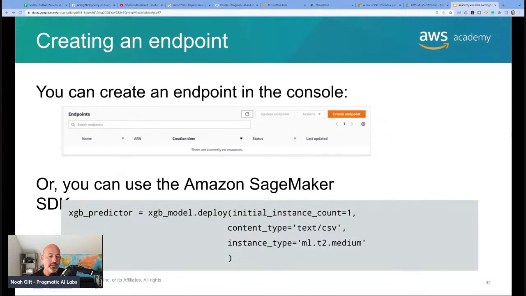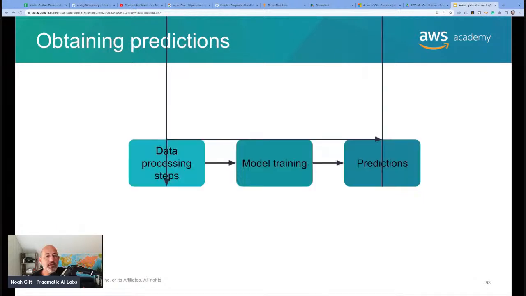Now, to create an endpoint is actually pretty easy. You can do it in code, right? You can just say, for example, XGB model deploy, and then you put in the instance type, which could be a CPU or GPU instance type, and then you put the initial instance count as a variable and select how many. You also could do multi-model endpoints as well, and they can have the same serving container that has multiple models inside. And that's a way to actually save cost, which is kind of an interesting technique.